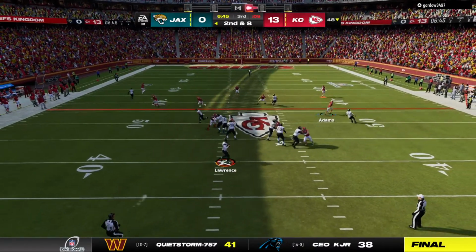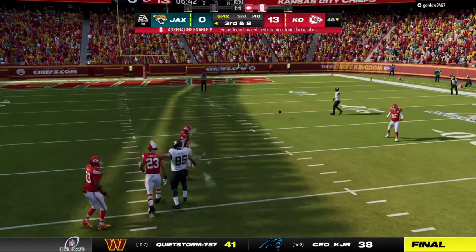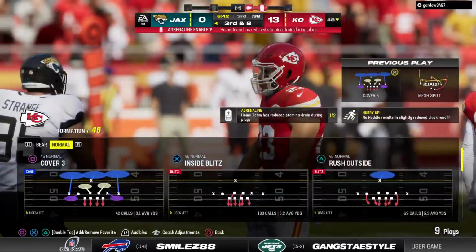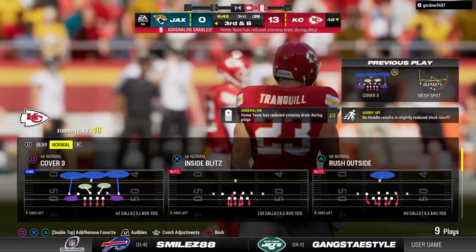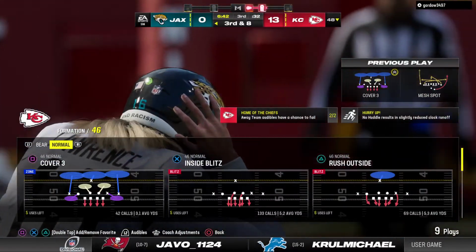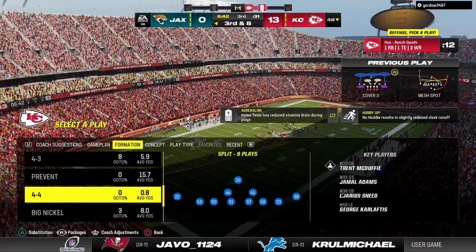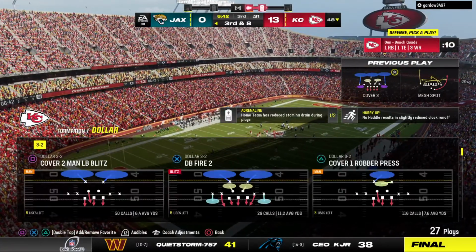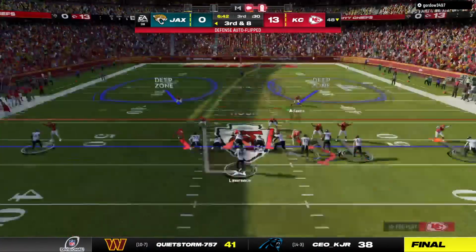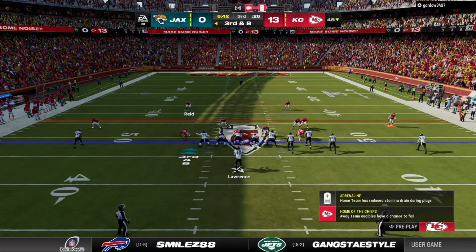Now Lawrence steps away to his left. And this one is going to be off the mark, too far out in front. His impatience has to be bubbling over, trying to find a way to get his team to the end zone for the first time. He did find a way to break contain and get outside to buy his receivers a little extra time, but the connection couldn't be made on that throw. This offense in desperate need of a conversion as they come up on 3rd down.